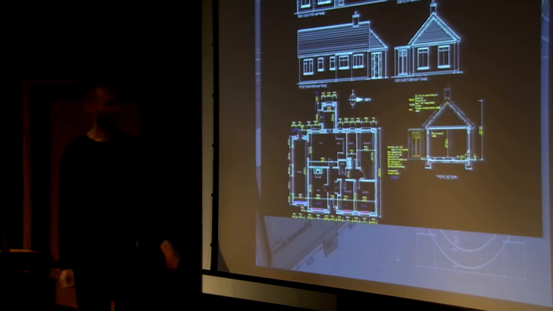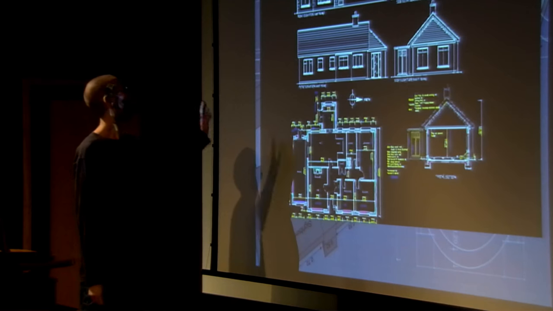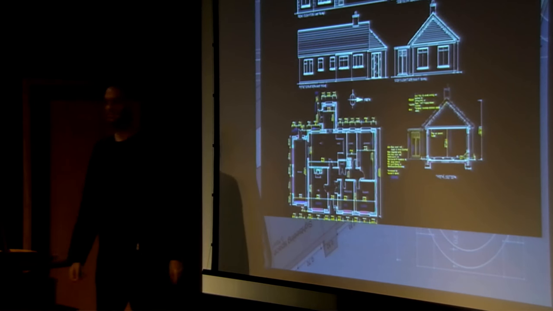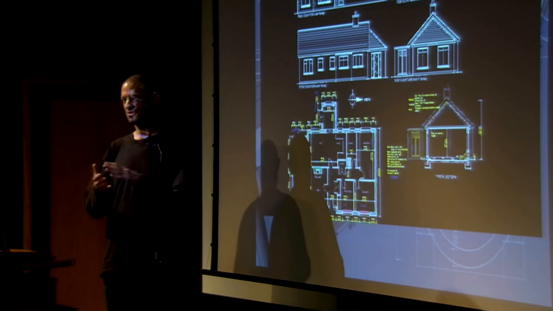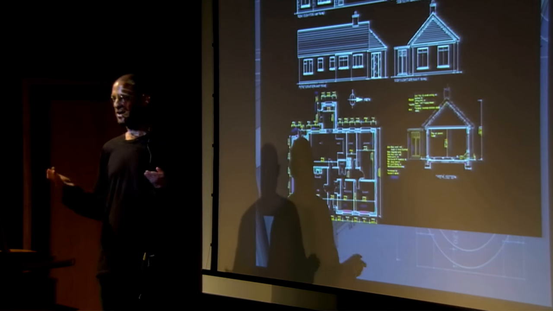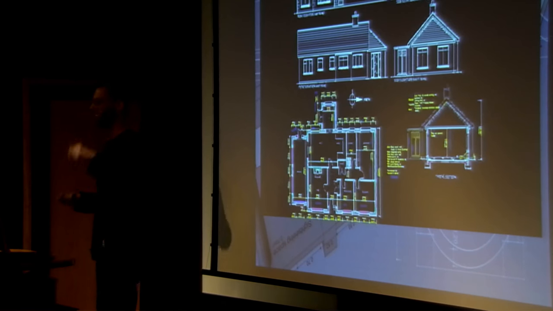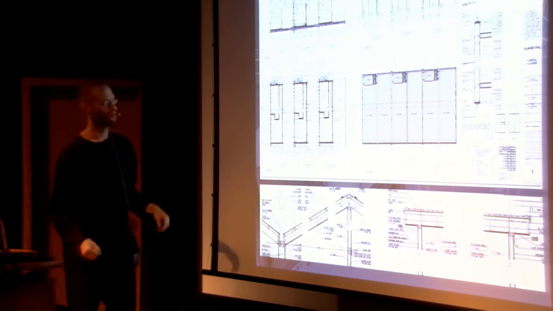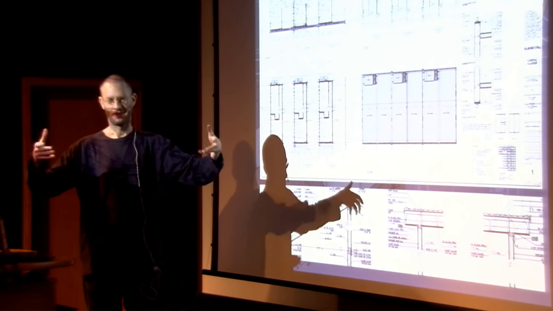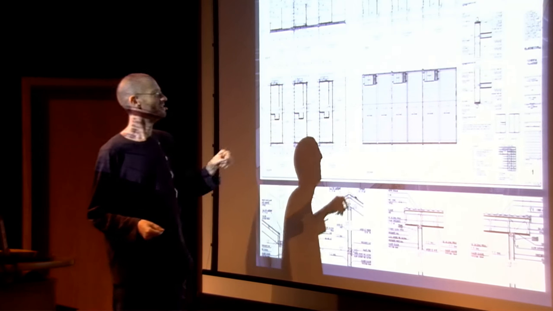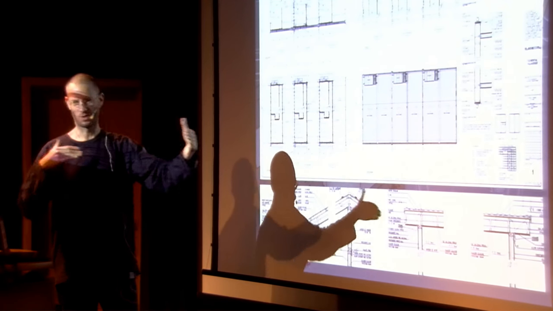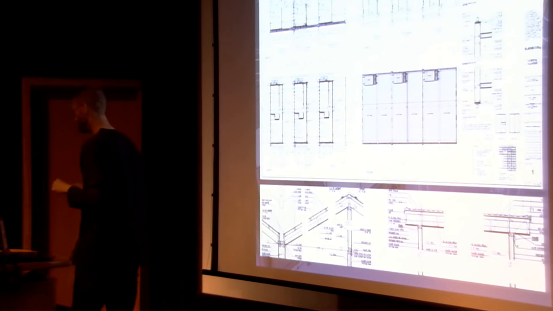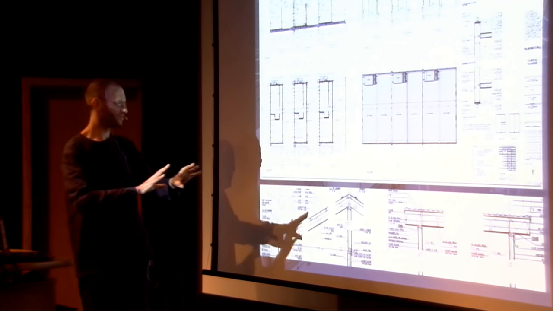When the computer came in about 20 years ago, this is AutoCAD, which was the big software that architects began to use. AutoCAD was at that time, and still is today, basically a computerized drawing board. You would draw in AutoCAD the same way as you were drawing on the drawing board. You were drawing lines and drawing all those things.